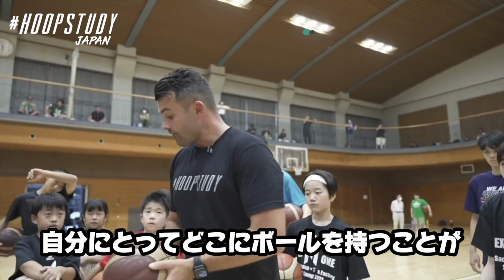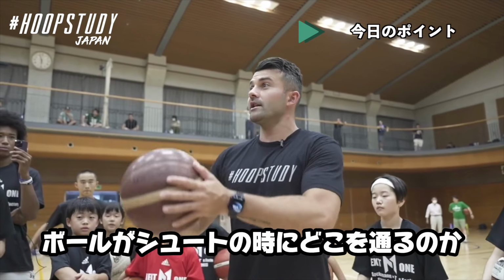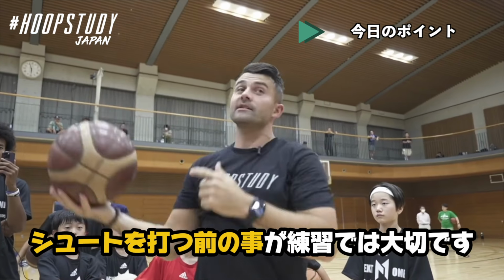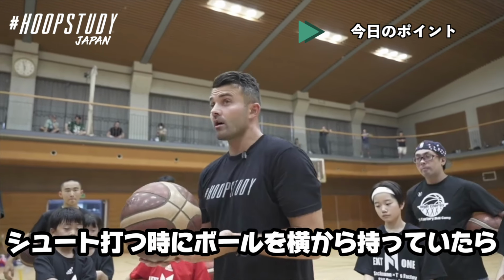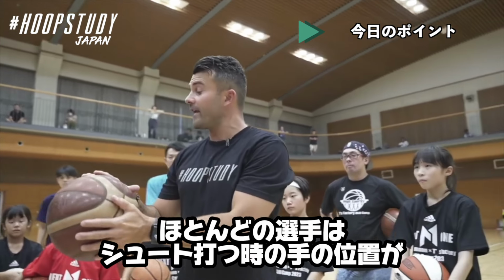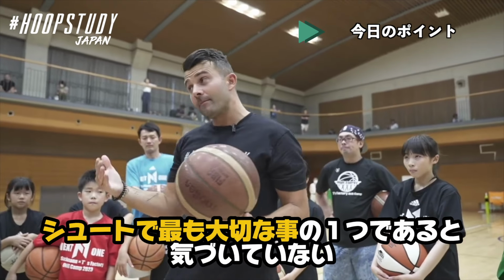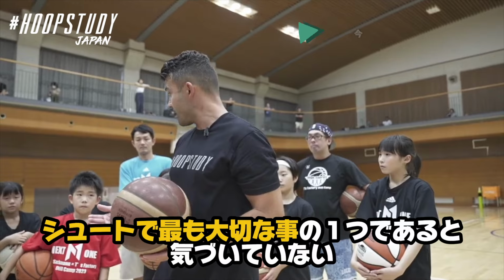Saying how you're comfortable where your hands are on the ball. What's comfortable for you? Understand your lift path. Understand where the ball gets to before you release it. All these things matter. It's just about getting good reps up. But if you guys are going to work on your shooting and your hands are like this, all right, it's going to be hard for you to be consistent. And most players are unaware that your hand placement on the ball is if maybe the most important, but if it's not, it's one of the most important things when it comes to shooting the basketball.